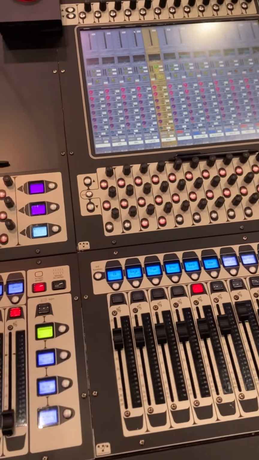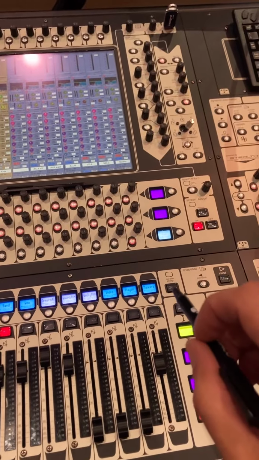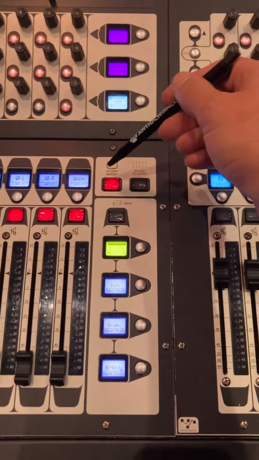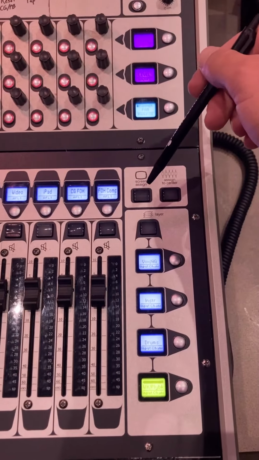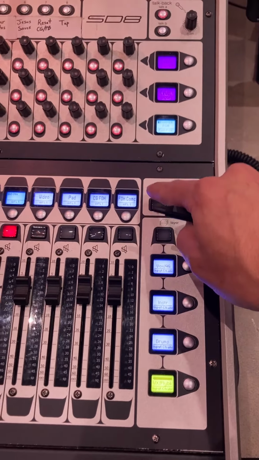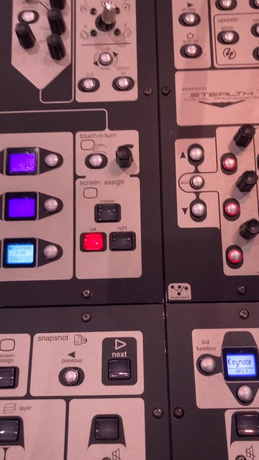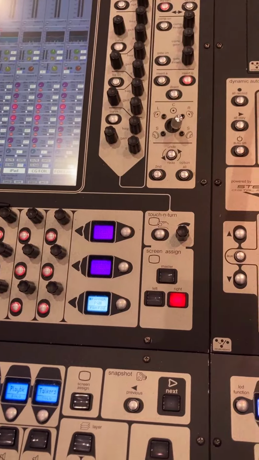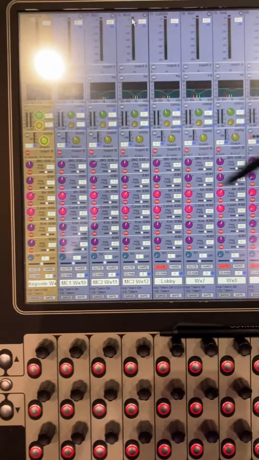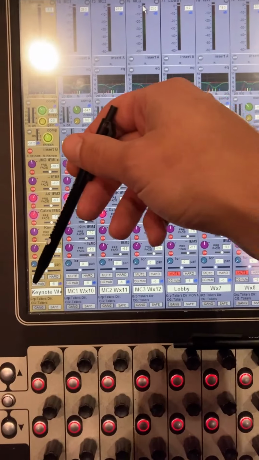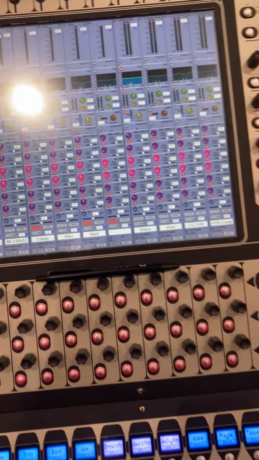The other way that I can do that is with the screen assign that's in each section. So here's a screen assign, here's a screen assign, here's a screen assign. If I hit this one, you'll notice that in the middle, it'll switch from left to right, and the screen will change. So this just switched to right, and now the channels that I'm looking at on the screen are those on the right-hand side, wireless and playback in this case.